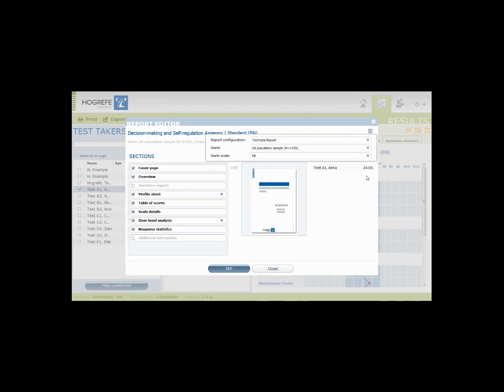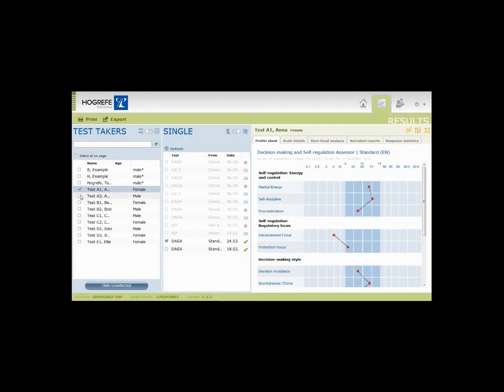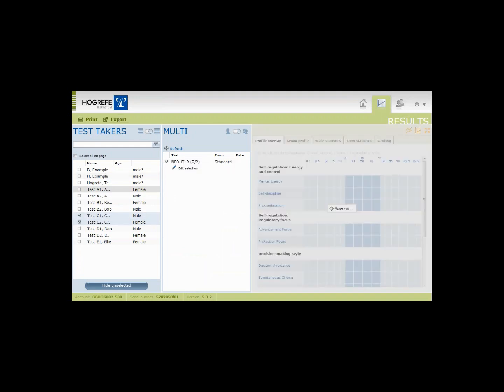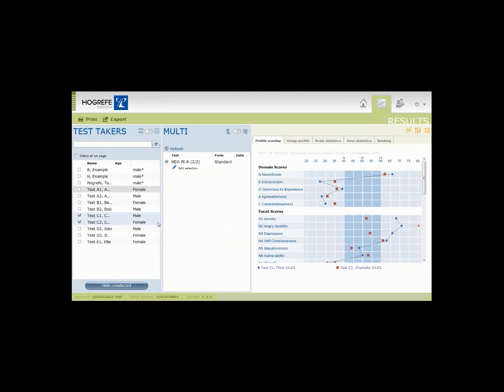So once you've selected the type of report you want, you can also edit which sections of the report you'd like to print. And once you've made your choices, you can access a final PDF of this that can be downloaded or printed and so on via this button. We also offer the possibility of exporting the data simply rather than by PDF. And this is particularly useful for multiple test takers where you have a huge set of data. And the options for this are PDF, CSV, Excel. We also offer XML depending on some of your selections.